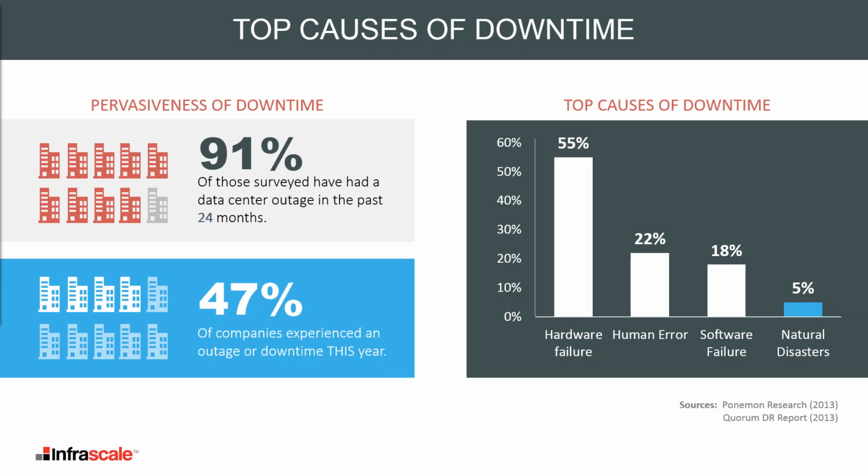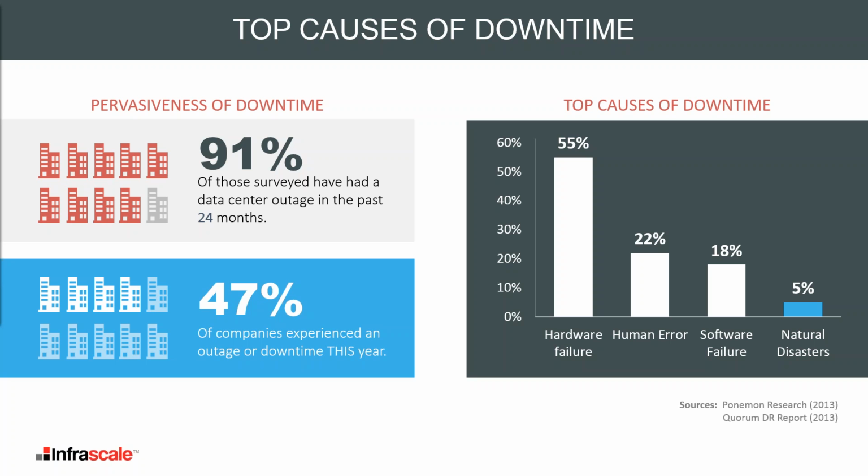Okay, so let's look then at the top causes of downtime. Now, this is not going to be a surprise for any of you, but I do want to take a look at these trends before we dive into more detail. So this chart is sort of telling two different stories. On the left, you're seeing how pervasive downtime really is. We see that 91% of data center managers that were surveyed experienced downtime in the last 24 months, in the last 2 years, what you see on the top there.